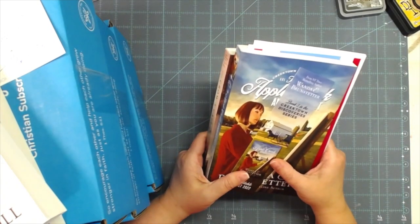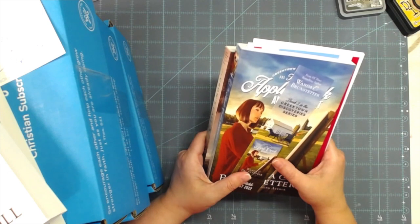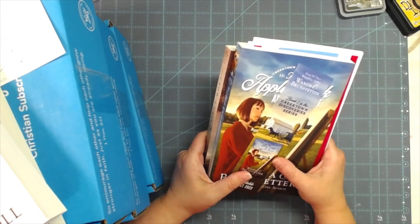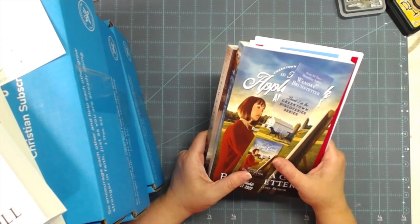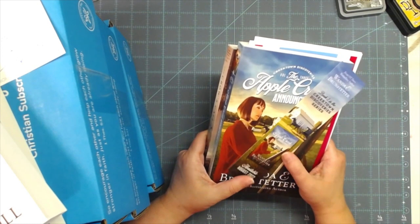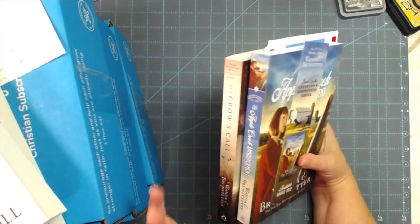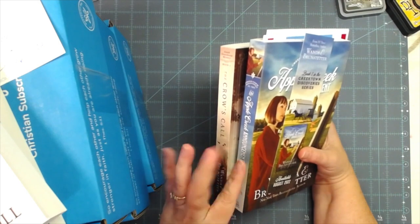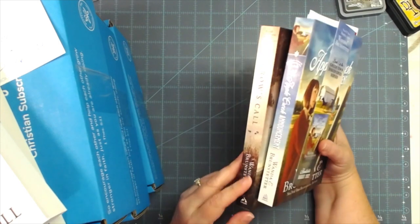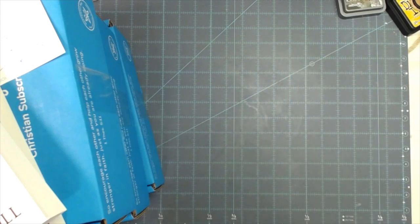I should have mentioned that in the very beginning. Truly Yours is one of the most reasonably priced monthly subscription boxes I've ever seen, ever. And I love subscription boxes. I love unboxing. But they are very, very reasonably priced. And I'm very satisfied with this one. So I believe I will be having this one come to my house for a very long time.